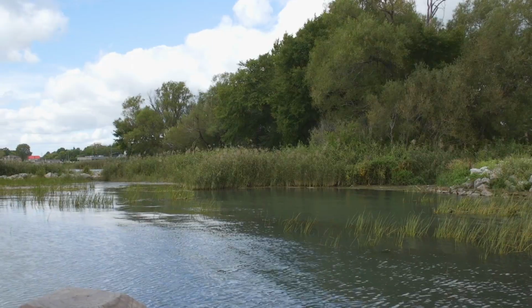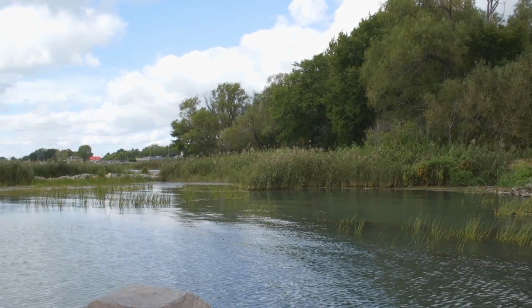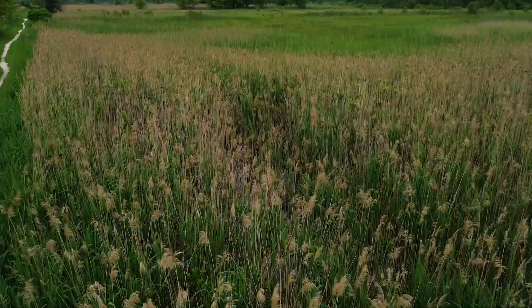So the SEMCOGs are able to manage the Phragmites and other invasive species on public properties very easily because they own it. But the adjoining private lands are very, very important in the larger picture because we need to take care of the full infestation. So private landowners that are willing to help out should report to the SEMCOG infestations that they find, and if they're willing to work with the SEMCOG to take care of it, that's great. Then it helps us eradicate rather than simply manage.